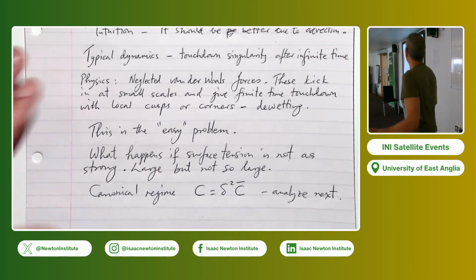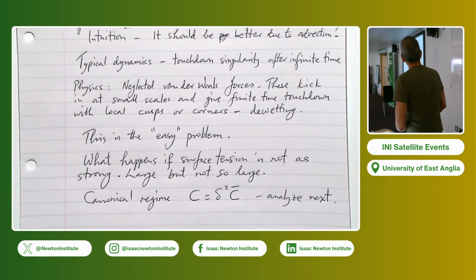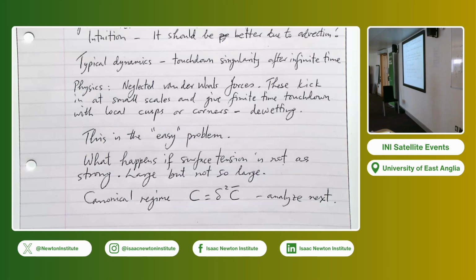Now, physically, what's all that? If you do dynamics of this to see the touchdown, you may have to integrate to times of the order of 10 to the 6, 10 to the 8, and it still doesn't touch down. It gets thinner and thinner and thinner. So usually it means we've neglected some physics that will come in, and really the physics we've neglected are Van der Waals attractive interactions that would give you touchdown in finite time.